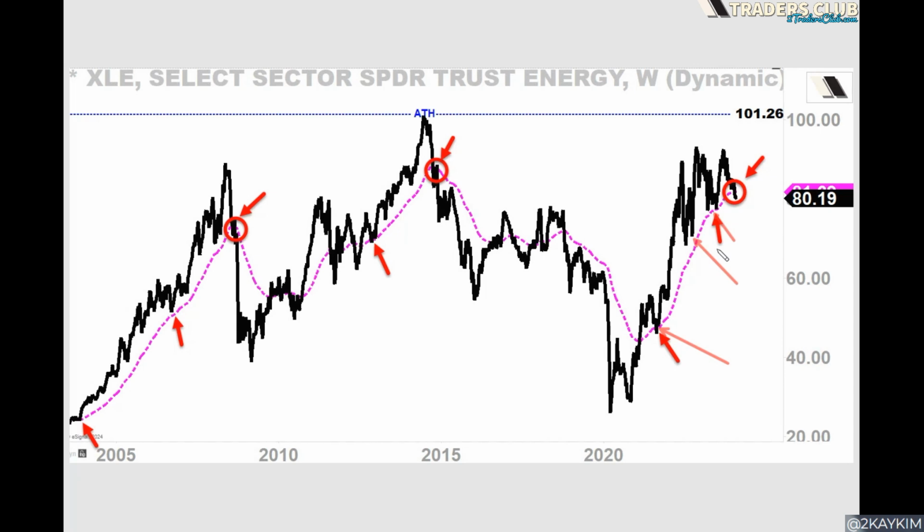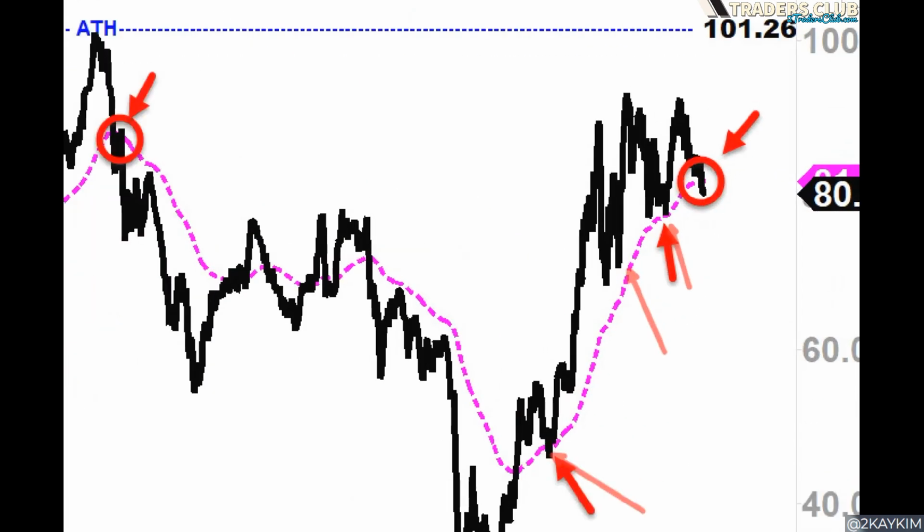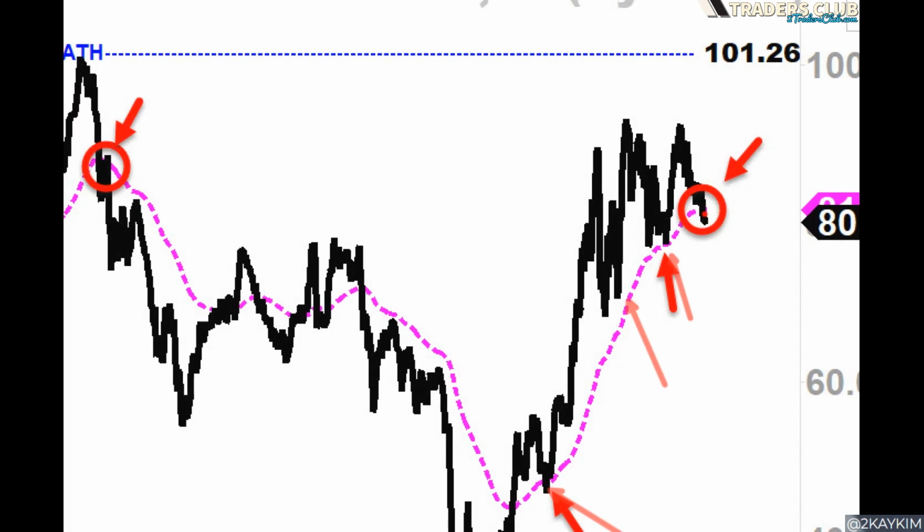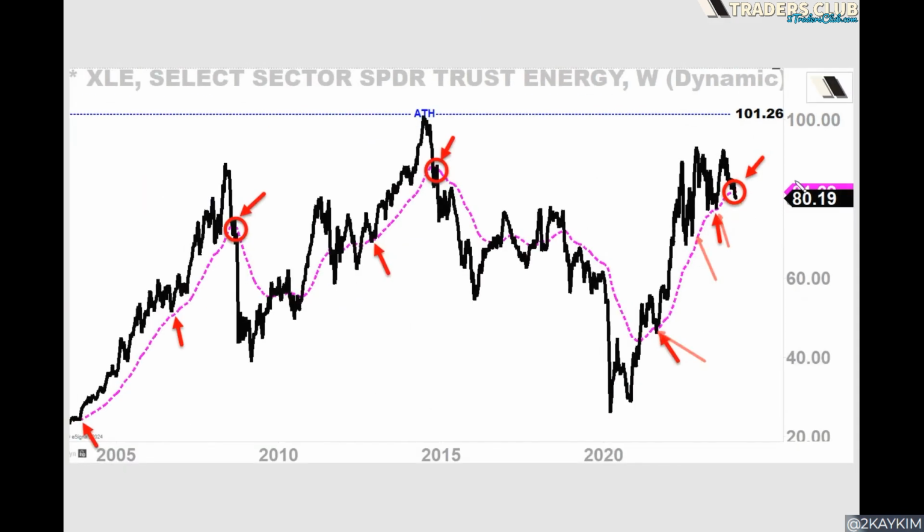So that's the thing: if this moving average was not getting respected here, if the price was all around it, I wouldn't really put a lot of weight on this, right? Because it's been getting respected here and even here and here. That's why I think this is concerning, that you can see we're breaking below it. I don't think here in 2024 we're going to see the energy sector doing this or doing that.